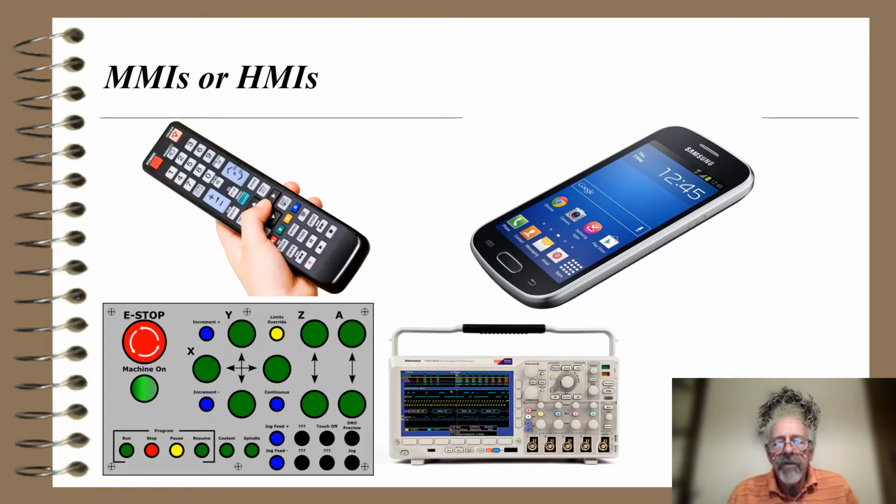So here's some examples. I got pictures of 4 different things here. There's a remote control in the top left. There's a smartphone in the top right. There's an oscilloscope below the smartphone with many dials and controls on it. And then there's a, looks like a touchpad type of controller for maybe a CNC machine on the left-hand side.